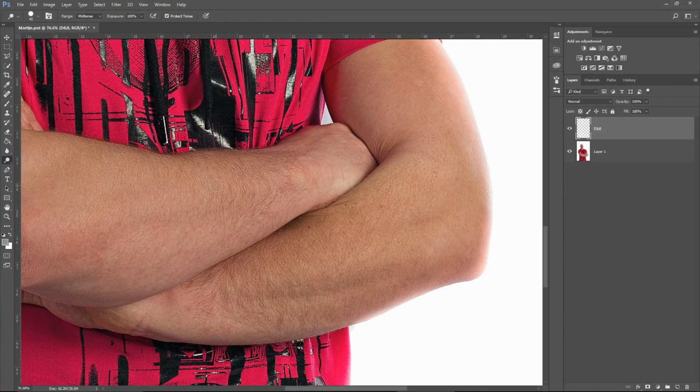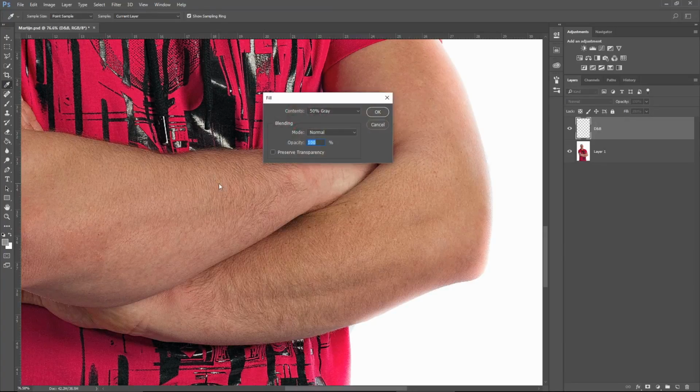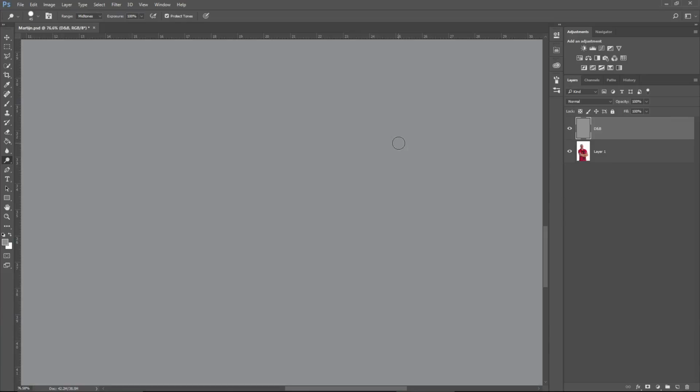Now we will start off with filling this layer by pressing Shift Backspace and filling it with 50% gray, which is in the drop down box here. We will use a normal blend mode, 100% opacity, press OK, and we have a gray layer.